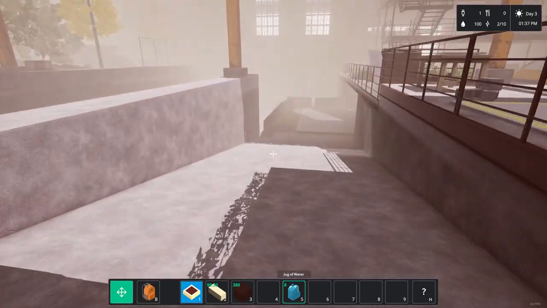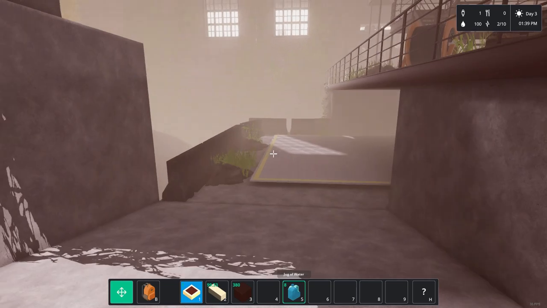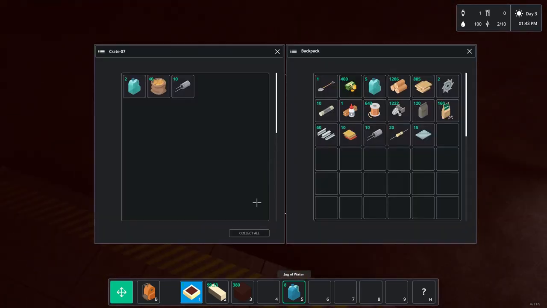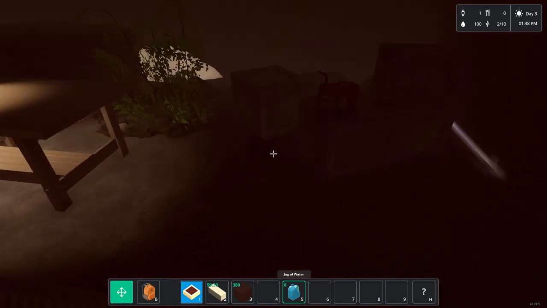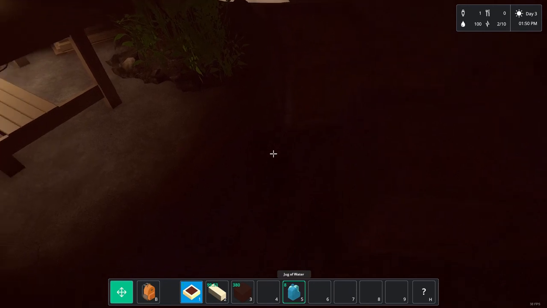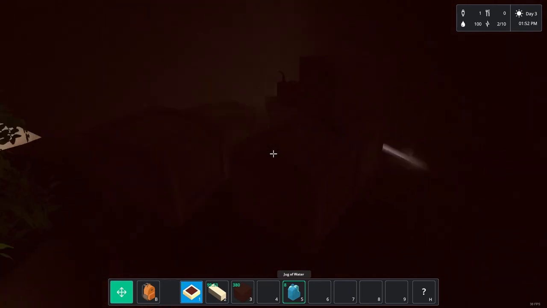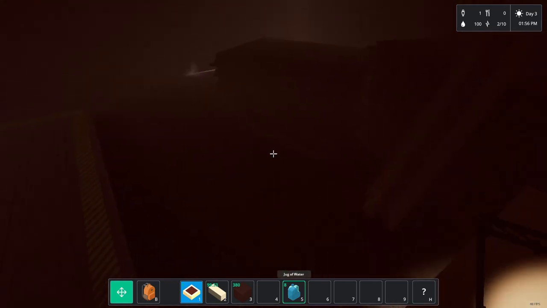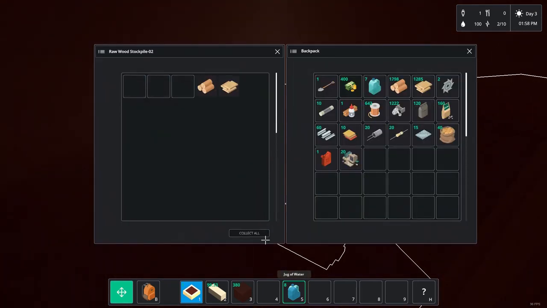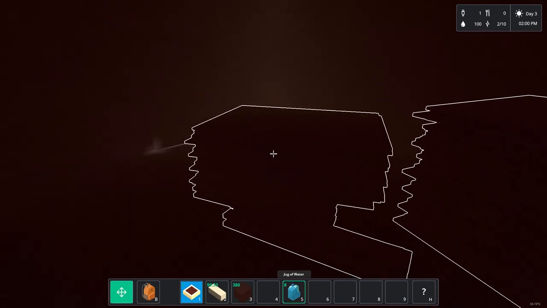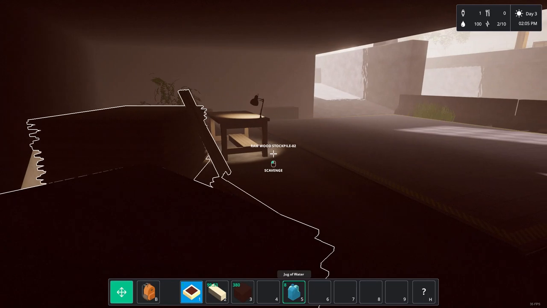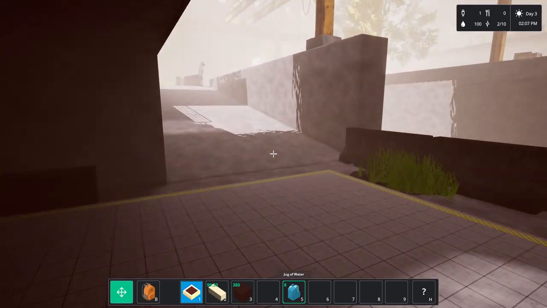So I'm going to head down here first, because there's some more bits and pieces, including electronic bits and pieces, down underneath here. The gas can will also be useful, to help me run the generator a bit more. Now there are two other gas cans there, but they don't seem to let you pick them up. I don't know why. And I think that's it. Yes, it is. Okay, so we're going to go back up the top now.